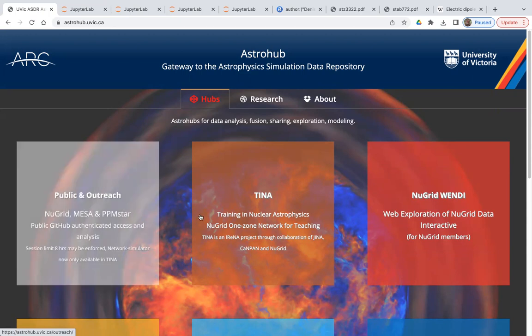You can use Tina to run only one-zone simulations for different types of nucleosynthesis. And if you are a NuGrid member, you can do all runs on NuGrid Vendy. That's it. I think that's what I was going to tell you about today.